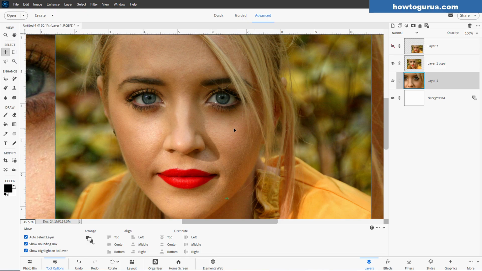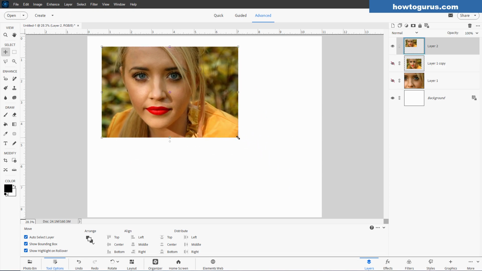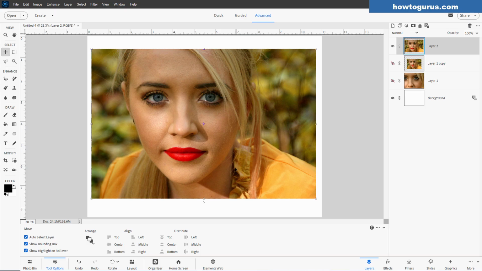The opposite happens if I have a picture that's too small like this, and I have to make this larger like that. So it's now taking up more pixels. So Photoshop Elements has to go in and make up those missing pixels. It's adding in more pixels to make this work. And the way it does that is it looks at two pixels and then blends the color between those two pixels to give you a larger range of pixels.